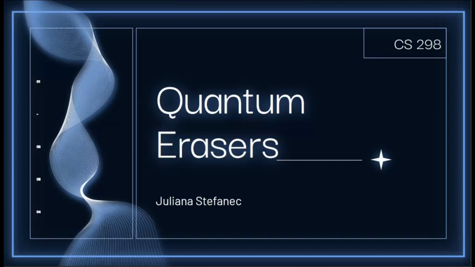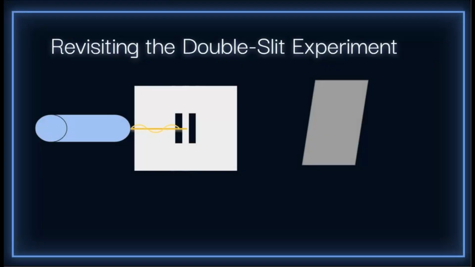So in the lessons for quantum computing, one experiment that we learned about was the double slit experiment. And one key feature of the double slit experiment that we talked about was when we added an observer to see which slit the quantum particle went down, it changed the results that we saw on the final detector.